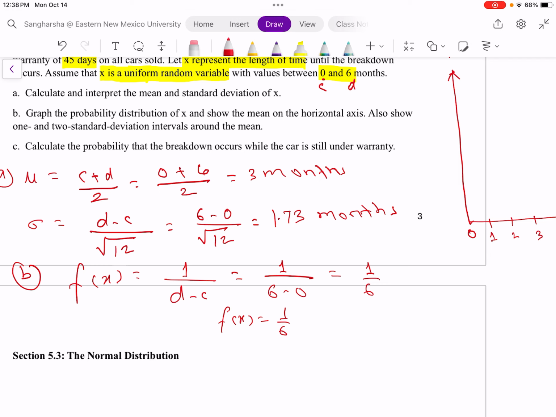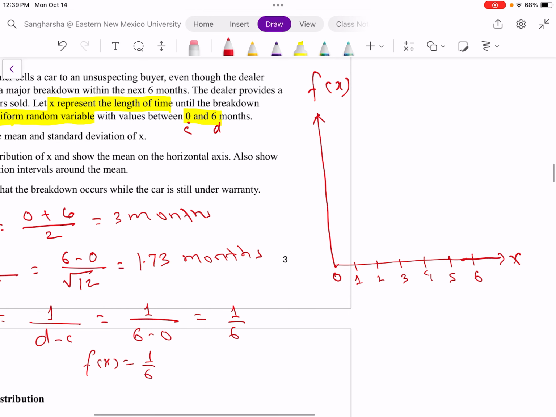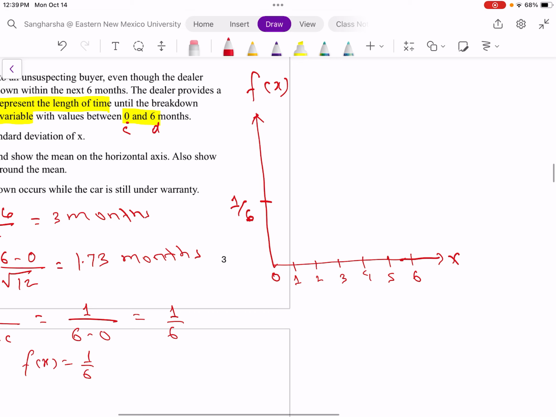It's a linear function, and if you want to be more specific, what is the shape of a graph for a linear function? It's a straight line. That is our linear function, and f of X equals 1/6 is a constant function, and if you have a constant function, then we get a horizontal line. So if you draw a graph for this function, we have a horizontal line at 1/6. You draw a horizontal line at 1/6.